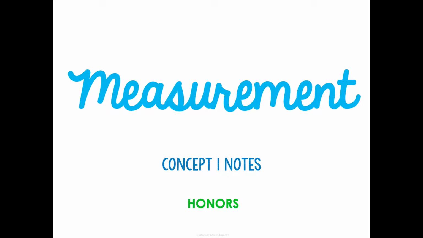And our first concept for Unit 1 is going to be all about measurements because chemistry is a quantitative science, which means there's going to be a lot of numbers. And we're going to be doing lots of labs, and we're going to be using lots of measurements in those labs. So we need to make sure that we do that 3 ways. We make them accurately, precisely, and in a way that makes sense. And that's what we're going to be talking about in these notes today. And hopefully a good bit of this is review for you.